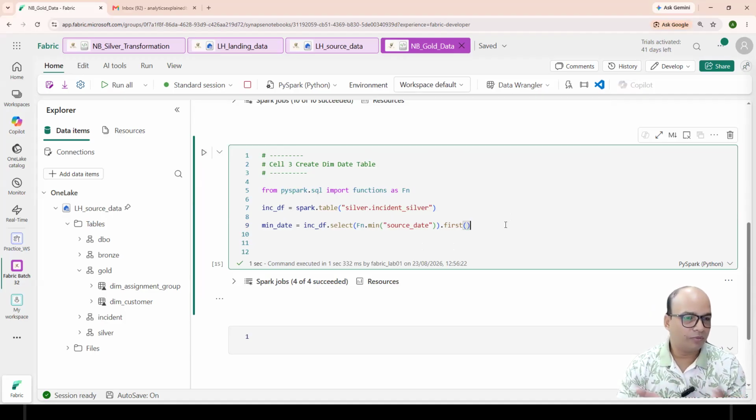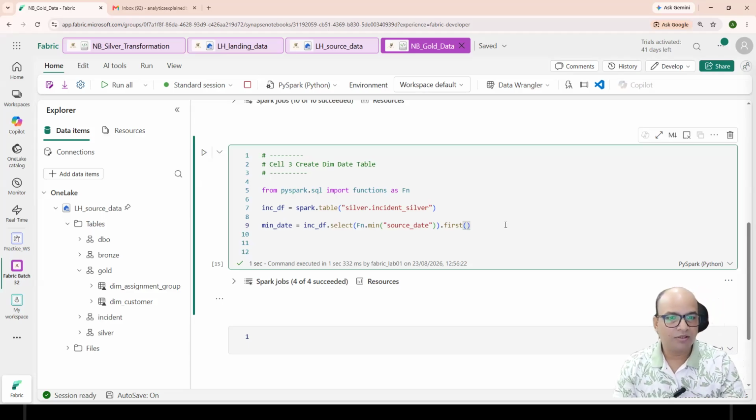No, the problem is that we are not completing the syntax. The very first thing is we need to understand that this should be written from this data frame. Now you are saying return the row, but I'm not saying about the column. Sir, kindly write minimum date dot show.